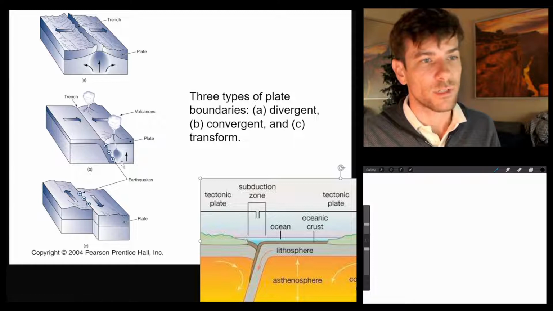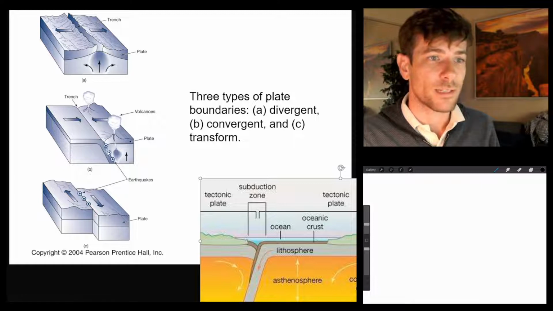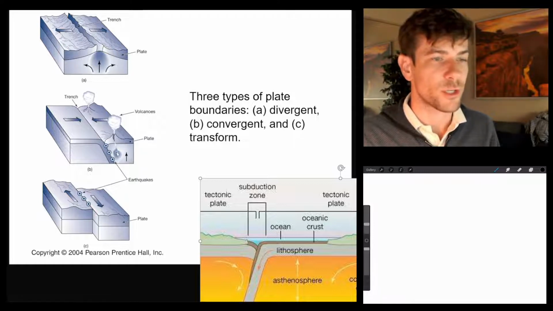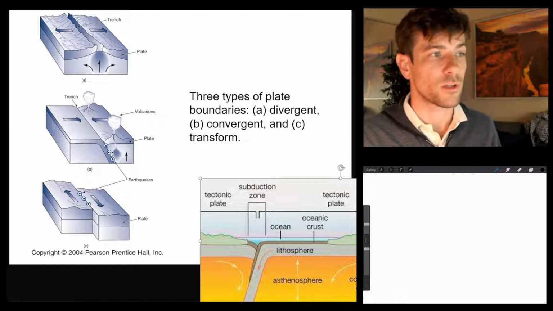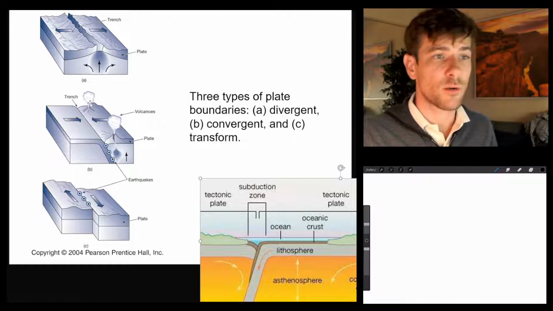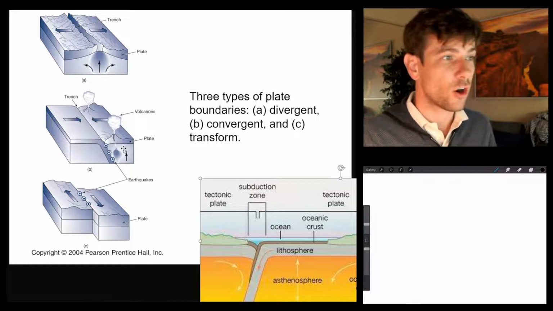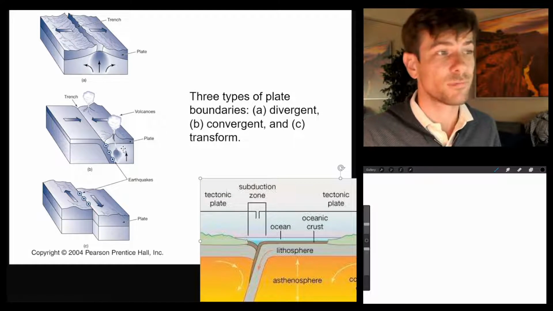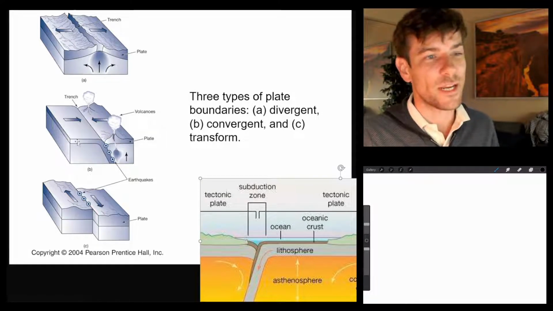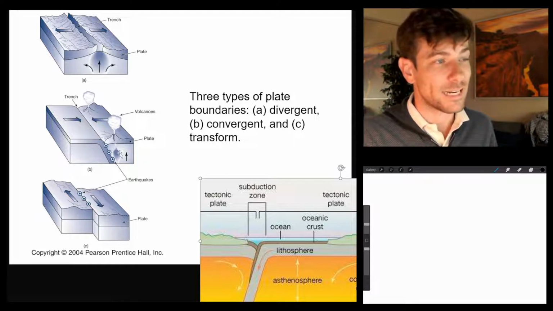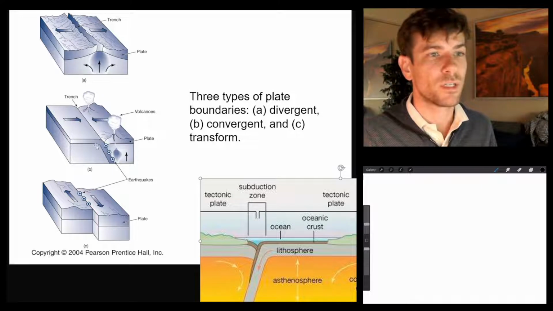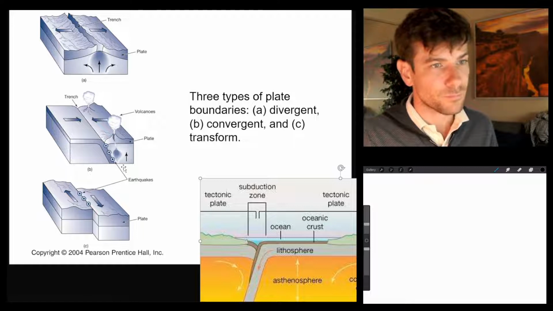And it's related directly to the angle of this downgoing slab, and when this slab experiences the correct pressure and temperature to begin to release water. That's really what it's all about. Okay, and so we have a term for this. It's called an island arc, or a volcanic arc, or a magmatic arc, depending upon what the scenario is. But you can imagine that if this is continental crust, say this is South America, and these are the Andes Mountains, a volcanic mountain chain, and this is the Nazca Plate subducting beneath South America, right?